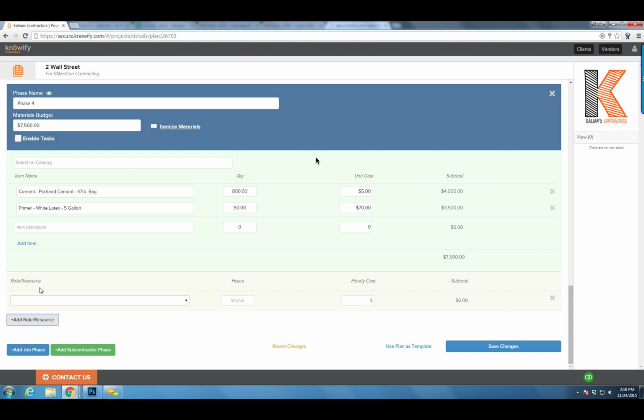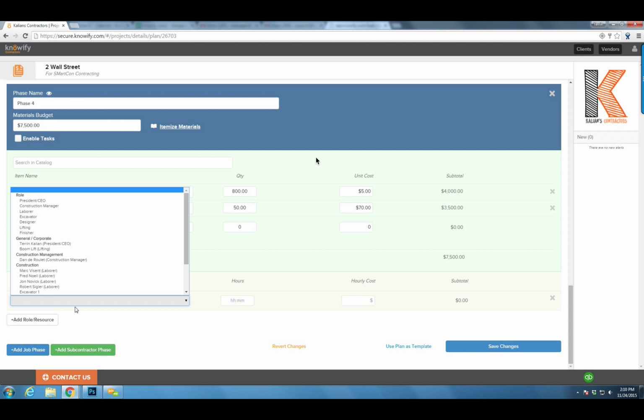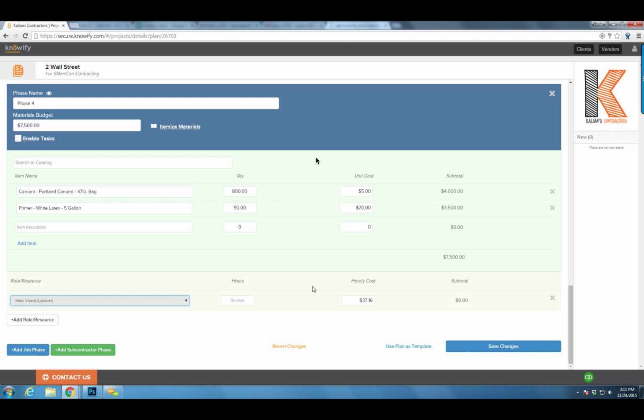And our estimated labor costs come in from our laborers or all of our employees' wages that we put into Nullify. And what you can do is either say, I want Mark on this job, and it brings in Mark's hourly cost. And if he's a yearly paid employee, then we can create an hourly cost based off of what their yearly salary is. We account for benefits, workman's comp, any union wages. And it creates this hourly cost for us just so we can track how much we're technically spending every time he's on this project. Okay.